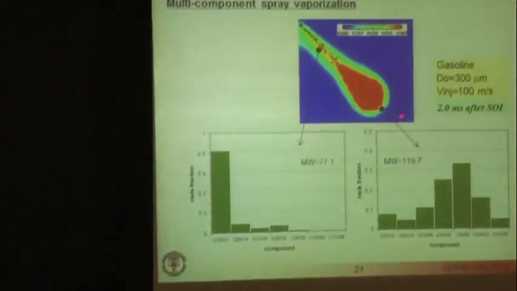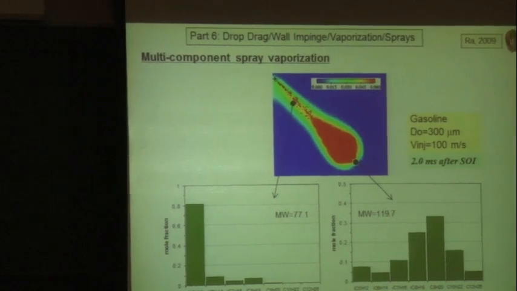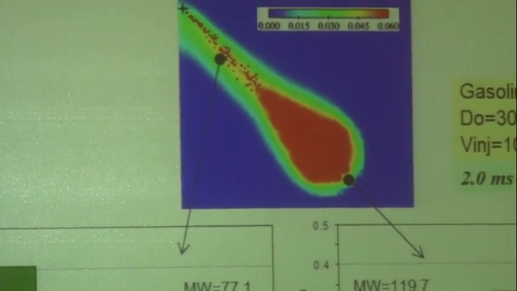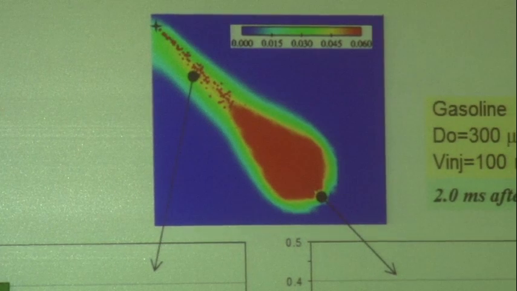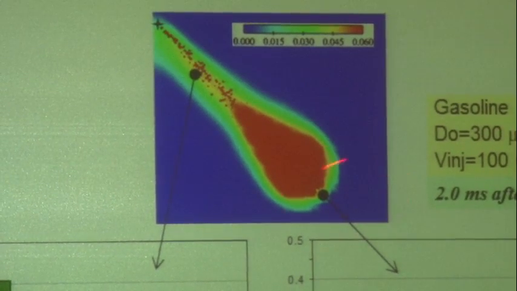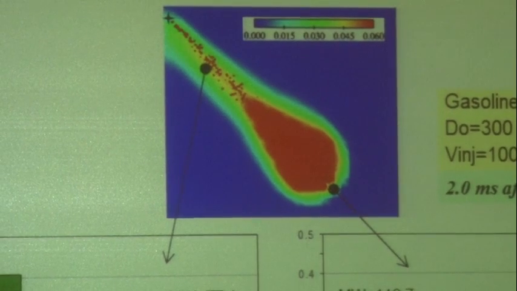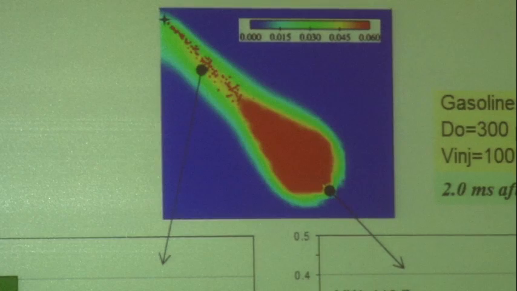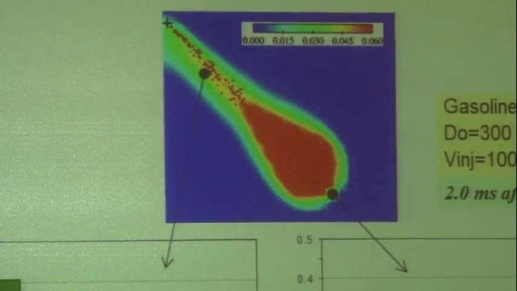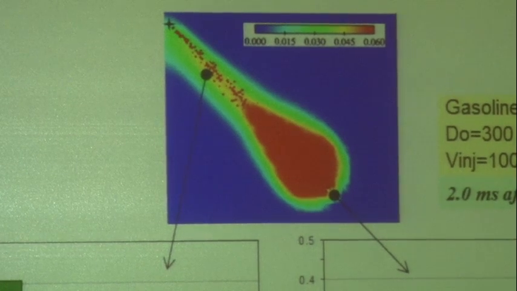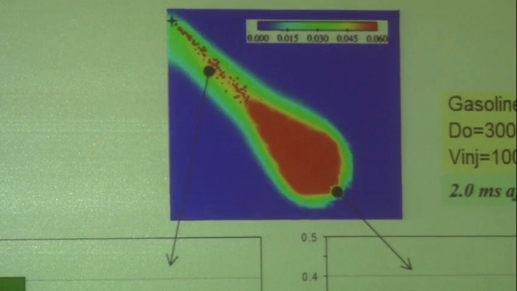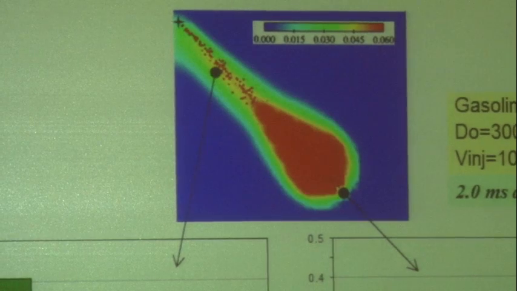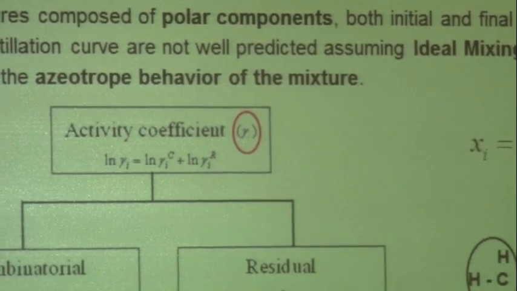Absolutely. So the combustion model will take a look at this distribution in each computational cell, and it will perform depending on the mechanisms that you use and so on. And in this case, probably if this was going to self-ignite, if this was a compression ignition, it would be occurring out here where the larger alkanes are located. For gasoline, yeah, so we have a number of, I'll talk more about that, but it depends on your choice of surrogates. This was just an example to show that you could keep track of them. But yeah, I'll talk more about that in a minute.